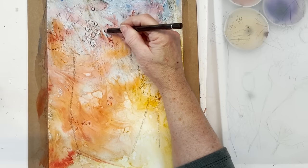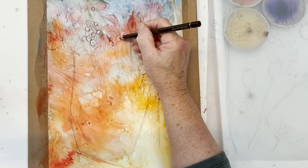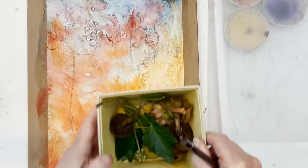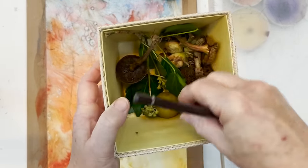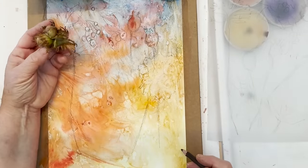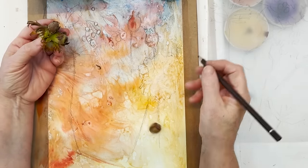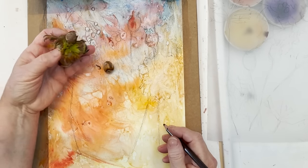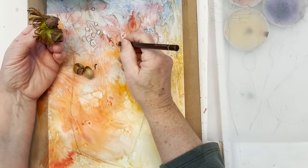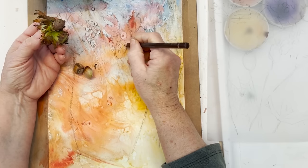So I suppose you could say this was kind of abstract. I think that's a bit of a posh word, really. I'm going to put in some, I've got these mushrooms here. But what I'm looking for in my little box is not the mushrooms, but hazelnuts. Cool, aren't they? Oh, they're falling out. So, yeah, they have kind of hats.